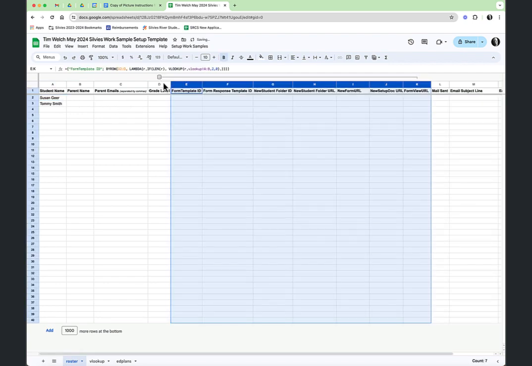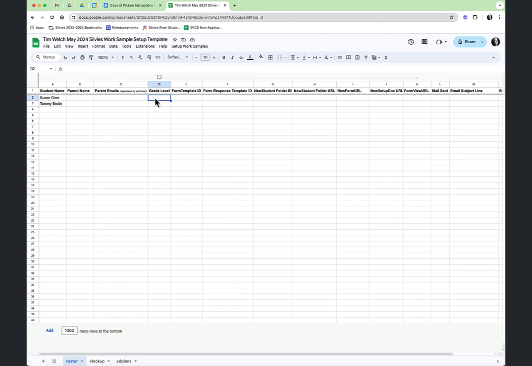If I open up this plus sign, you don't see any data in here. And this is sort of this stuff that is needed, but we keep it hidden just because it's a little bit easier. What I'm going to do is put in my grade levels. Let's say this is a third grader, and let's say this is a fifth grader. When we do that, notice a couple of things get pulled in with some formulas to give me the right form ID and the form response template ID.